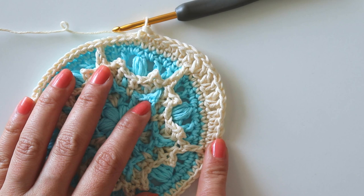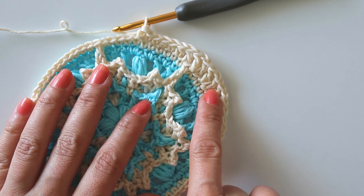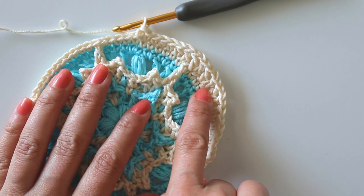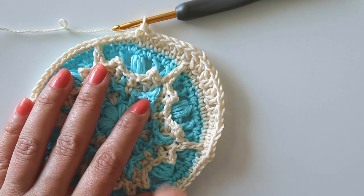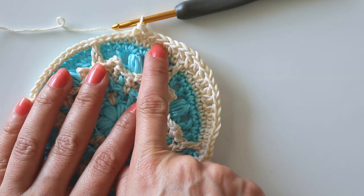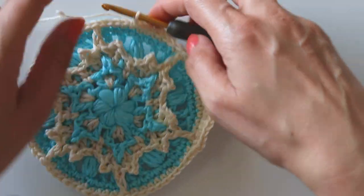We made 3 single crochets, 3 half double crochets, 1 double crochet and then 3 V's, and we skip 1, 2, 3 and 4 stitches, then make a double crochet, 3 half double crochets, 3 single crochets, and we will repeat this.